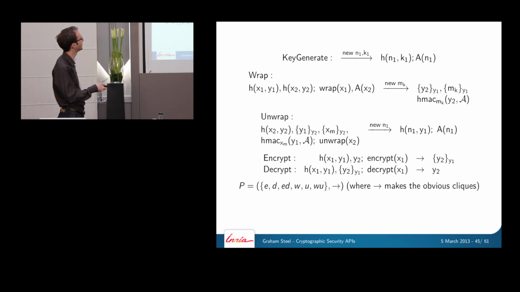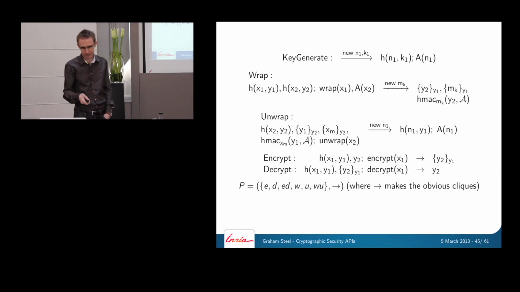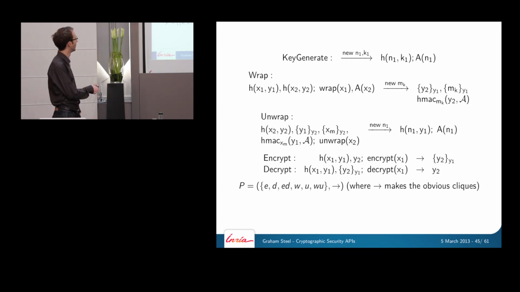And the idea is that when that arrives back to do an unwrapping, I'm going to first of all decrypt myself the MAC key using the key Y1. I'm going to look at the attributes which the user is asking to set on this key. I'm going to create myself the MAC of the payload key and the attributes, and I'm going to use this MK. And only if they match am I going to go ahead and generate the key and assign it the string of attributes that you asked for. Okay. So we're going to try and verify this configuration, and we're going to use the attribute policy that I was just talking about, where we have ED and WU as the endpoints. Okay.